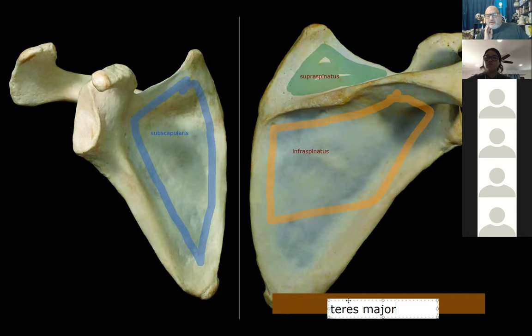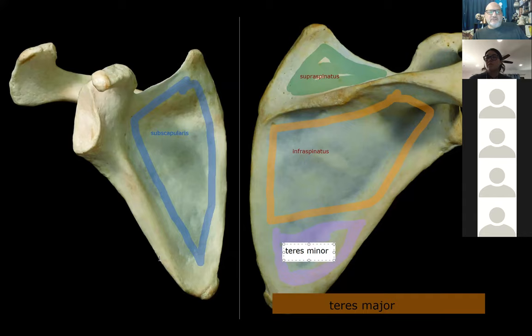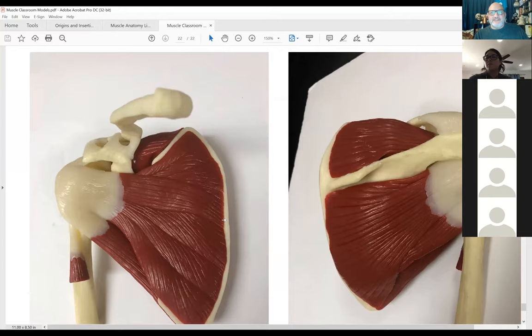But where there is a major, guess what else there is? Minor. A minor. And so as it turns out, right across from the teres major on the posterior part of the scapula is a muscle called the teres minor. So notice for three of these, we are able to easily identify the muscle by the indentation that we learned. And if we move from the bone itself to the convenient muscle picture we have on the handout for class, lo and behold, we can indeed see these muscles in place.